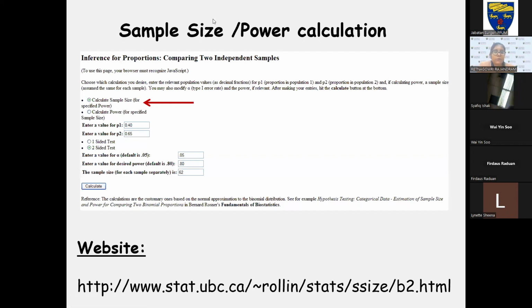Okay. Now, this is an online system, doing the same thing, putting in the numbers. As I told you, you enter the alpha error, it's already fixed at 0.05. The desired power is also fixed at 80%, 0.8. Then you select here, calculate sample size for a fixed power. By clicking that, you put in your proportion 1 and proportion 2, and you calculate, it'll tell you you need 62 per arm. So each group will need 62. It's based off this reference, and this is the web link.